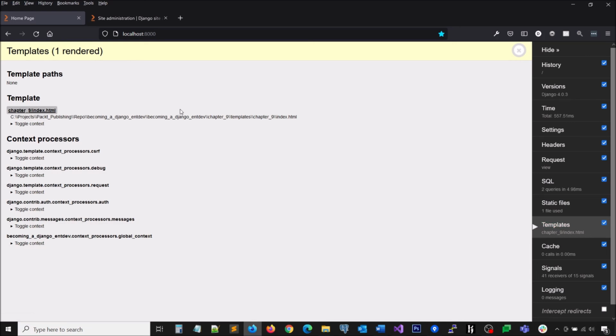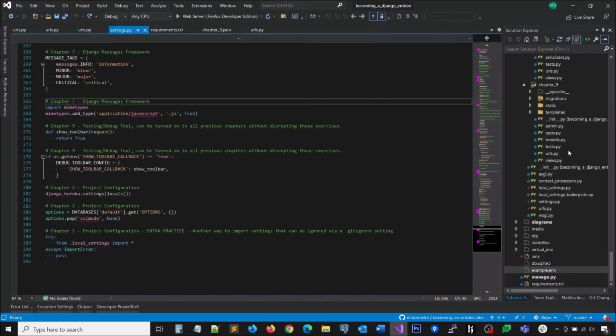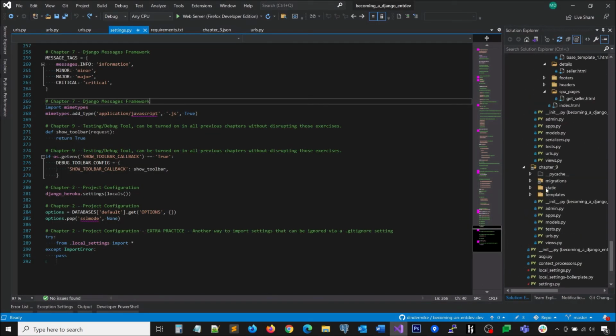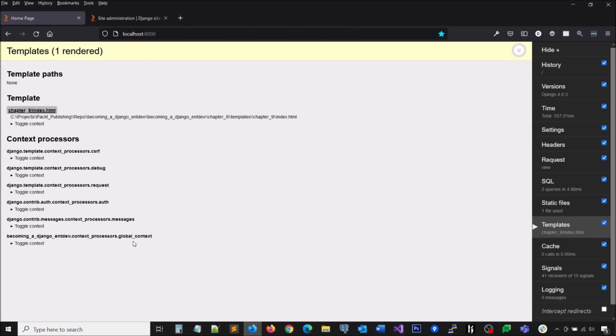Your templates. This refers to the actual Django template language. So any of our template files, such as, so we have our static folder, so anything that's inside of our templates folder. This will give you a breakdown of what those files are that are being used.